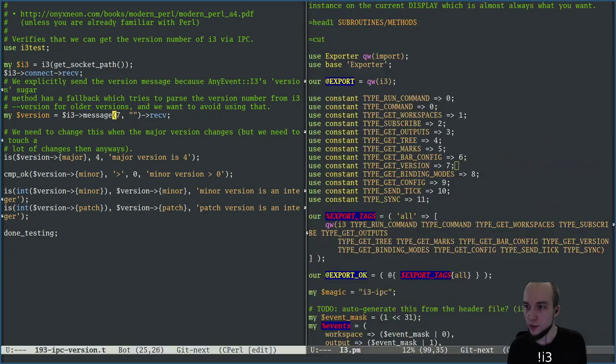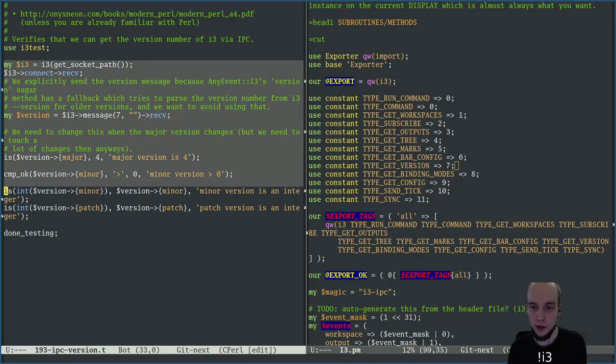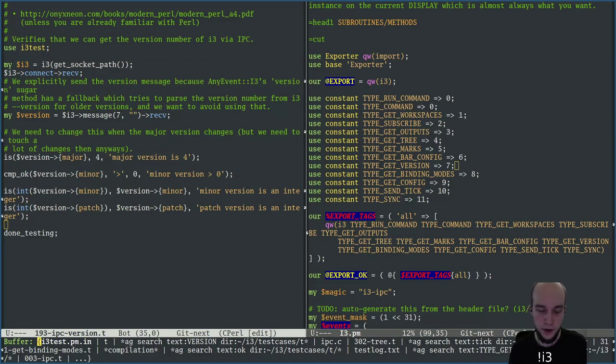Cool, so we don't actually seem to use these properties anywhere else, and I don't want to bore you with too much Perl wrangling, so I'm just going to copy this for now and clean it up later. 2009 makes sense. Yeah, the world was a little bit different back then.